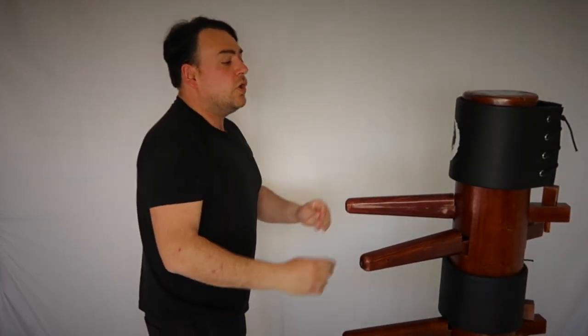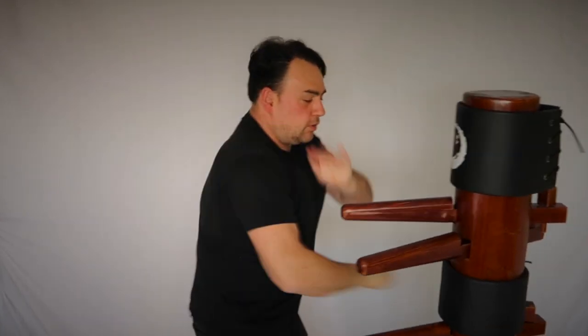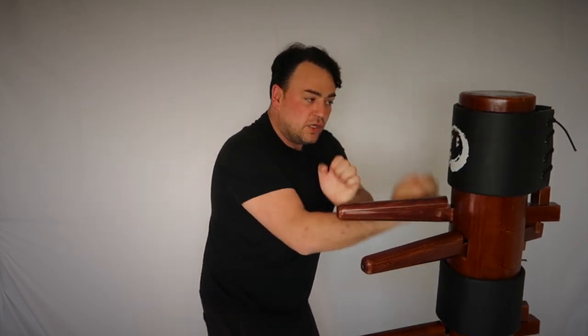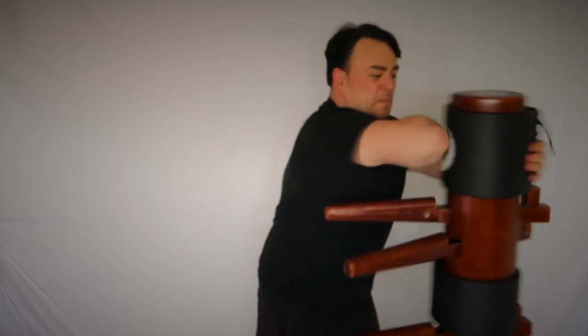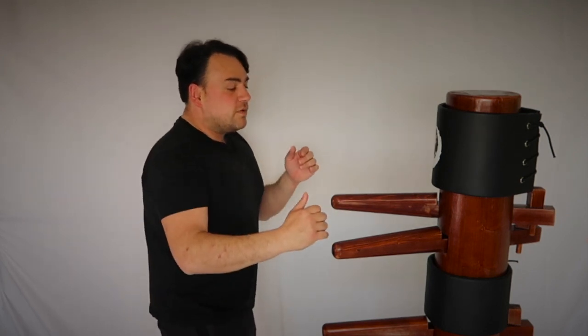Okay, so it's 1, 2, 3, 4, 5, 6, okay? So from here I hit this way, okay? So from here I'm going 1, 2, smash into the face this way. From here, hit the ribs, trap, hit, hit. This way, you can actually pull and then strike the throat if you want. Okay, you can strike the throat and then from here, elbow strike into the face. This way, okay? So from here, nice and loose from this position.